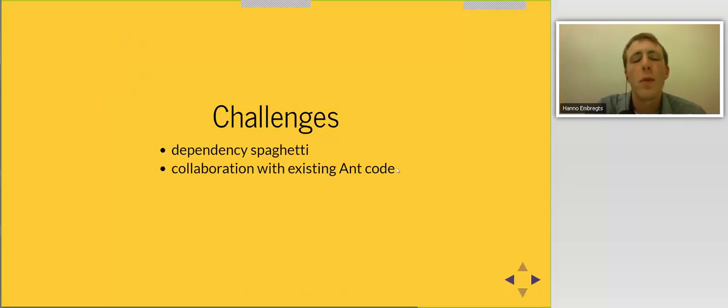So some headers were missing and we forgot to add them, and so this code just broke down. So our build Gradle scripts should be able to collaborate with the existing Ant code. And well, it was a challenge. We spent a few weeks on this, and when it worked again, we continued.